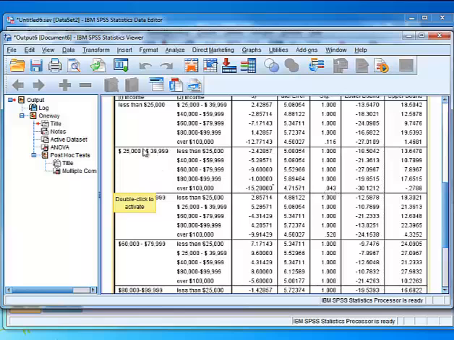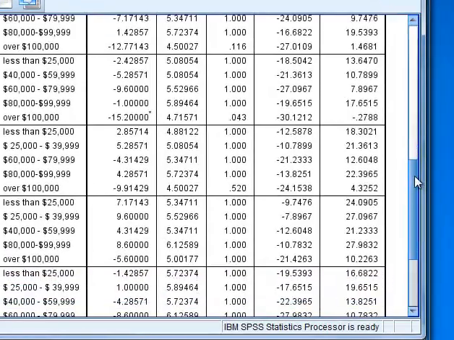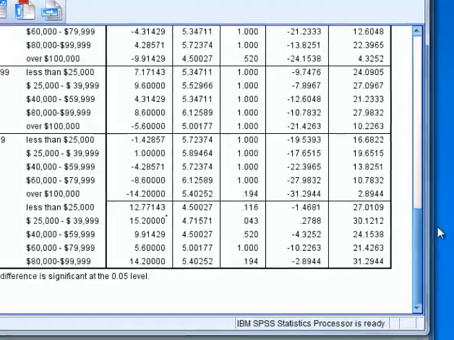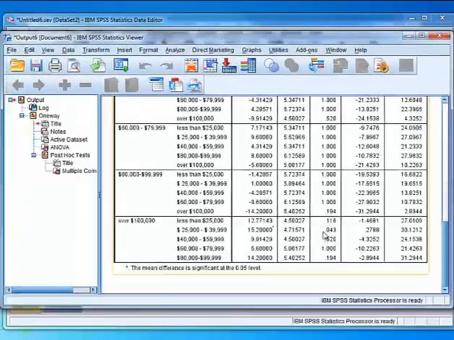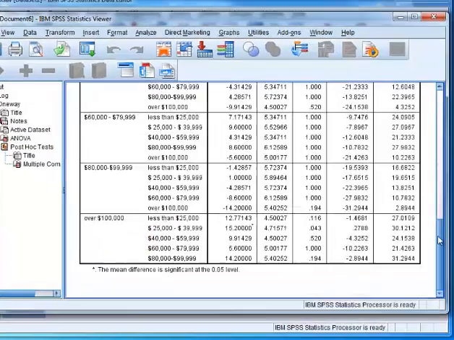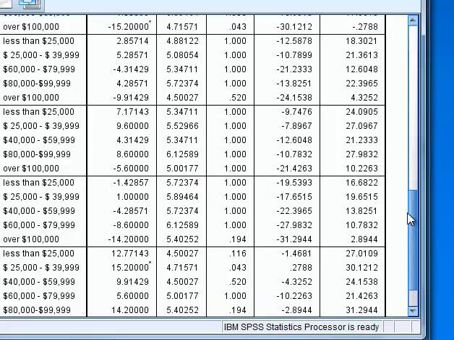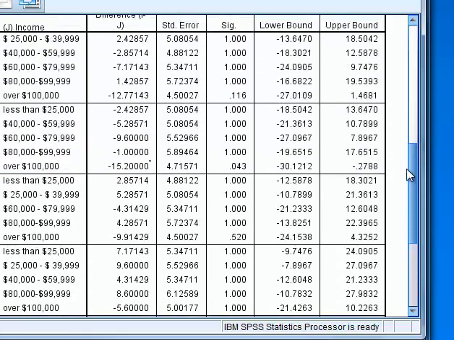It's just between the people making 25 to 40,000 and those making over 100,000. And looking down the rest of the table, I don't see any other significant differences, so that's interesting. Only between these two groups that we just identified. It's the only place where a significant difference lies in terms of life satisfaction and income.